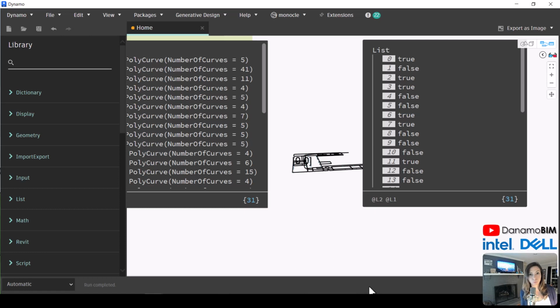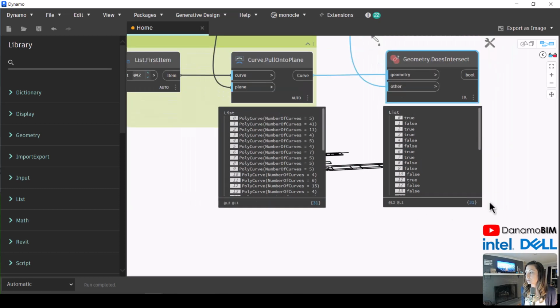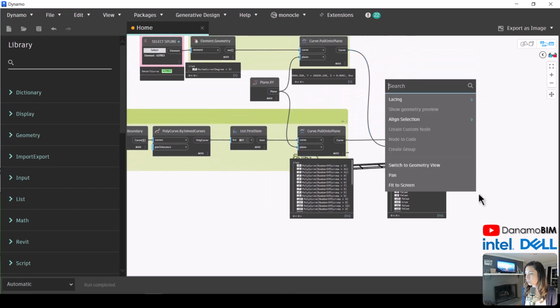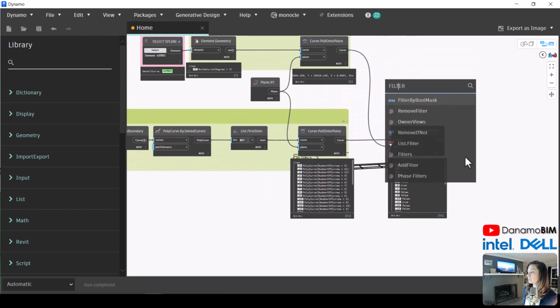Now, if you drew a spline that you believe intersected all of the rooms, all of these should say true. You're good to go. However, we're going to filter this out just in case maybe you work with this later and it doesn't have a room that intersects. It will still work.